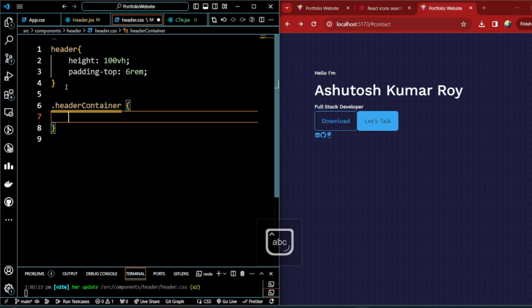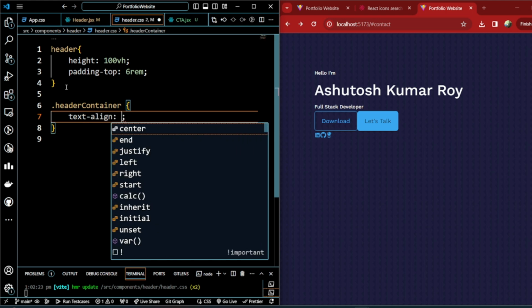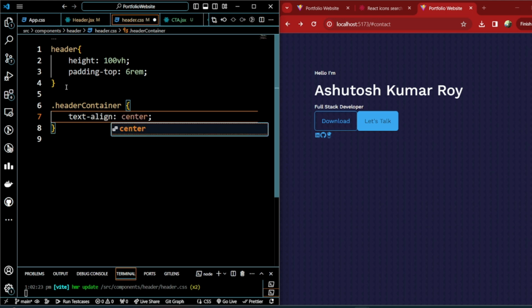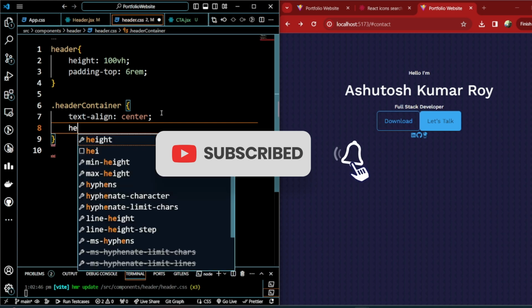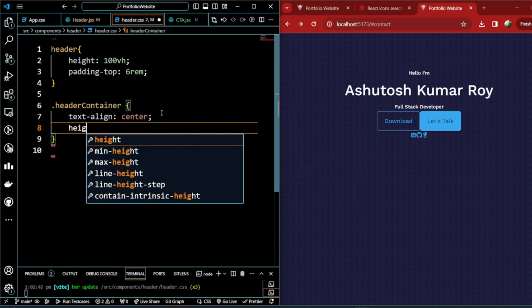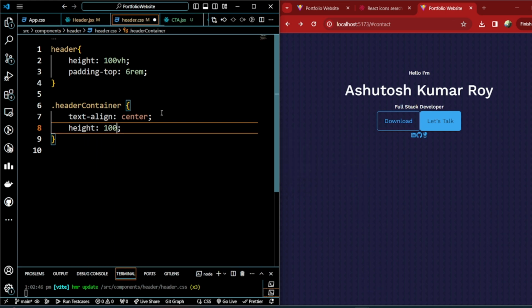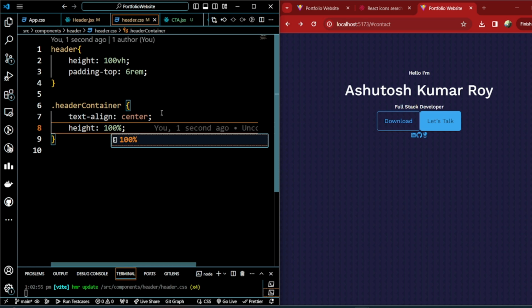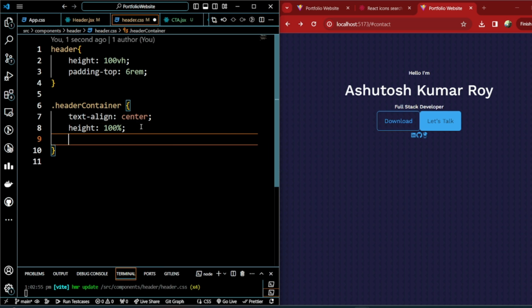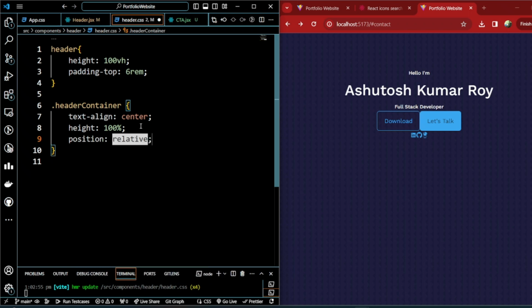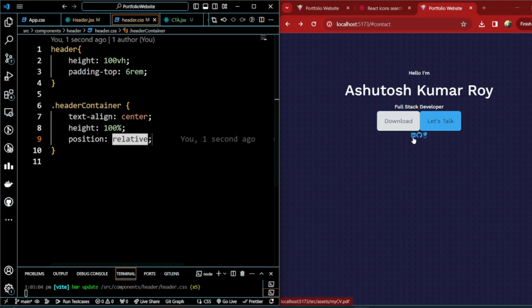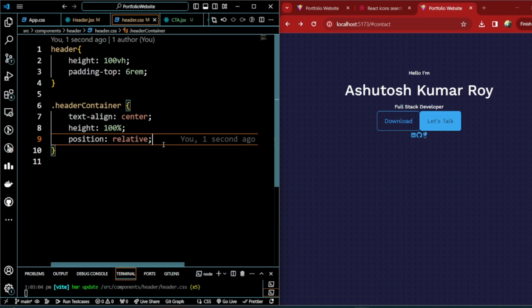We're gonna give it text-align center, so everything will be centered. We're gonna give a height of 100%. Then we make the position relative, because we're gonna use the child class as absolute here to place these things.